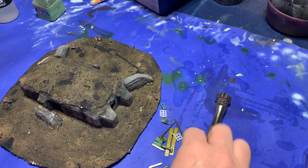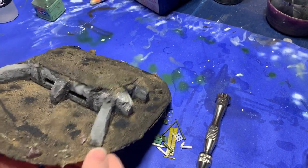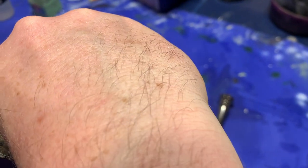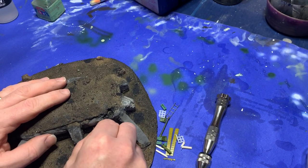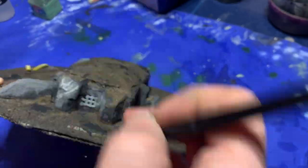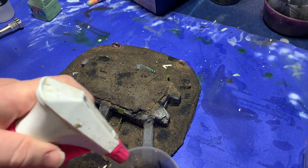It's now the next day and everything has dried nicely. The model is all ready for the next step, so I've gone to some old sprues I had in my bits box and cut off some extra gun barrels, some crates, and anything that would be interesting and help establish a sense of scale with the model. Taking these I went and put them on the base in different ways — I glued the gun barrels to the foam core backing at the back of the firing slot, glued runner tracks down to the front, and added plastic lattice on the sides. I just added details to try to establish a sense of scale and increase the visual interest.